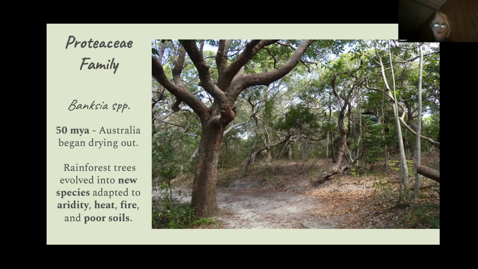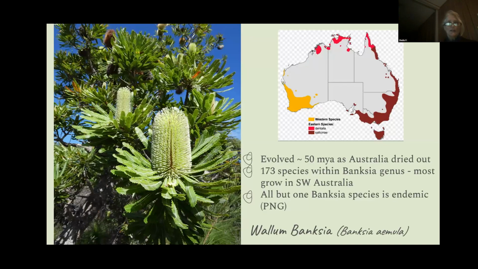So we're going to start with the Banksia, which I think is my all-time favorite flower in Australia. There's a picture of Banksia aemula, Wallum Banksia, just to the left, with the beautiful flower head. My partner Mark would testify that I have probably taken a picture of every Banksia I have seen in Queensland to this point, and he could be right.